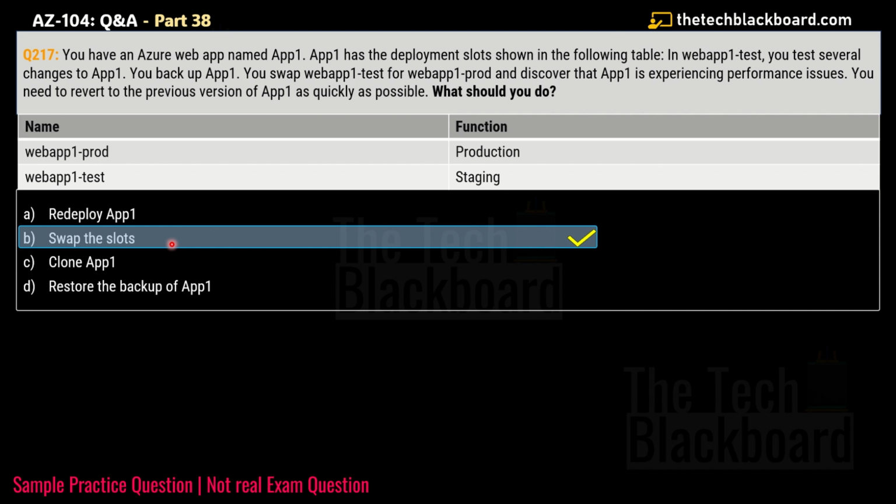When you swap deployment slots, Azure swaps the virtual IP addresses of the source and the destination slots. Please understand this: we are moving from test to production, or stage to production, but under the hood Azure just swaps the virtual IP addresses of the source and the destination. Basically, it makes staging or testing the production, and production becomes staging or test. And why is this so? Because this is probably the best way to move your changes from test to production without any interruption to the business users.